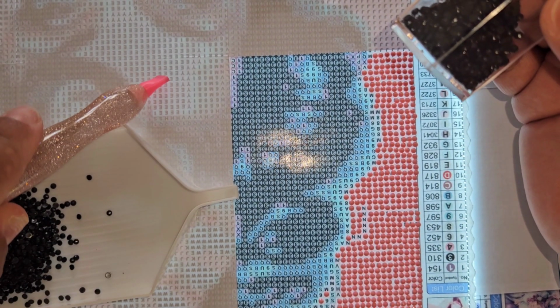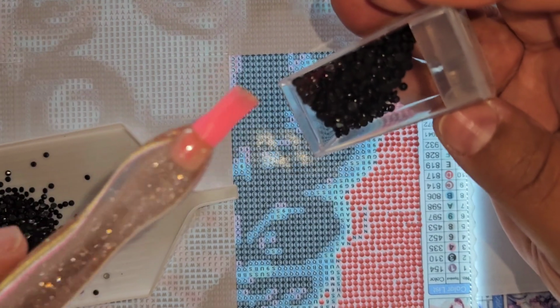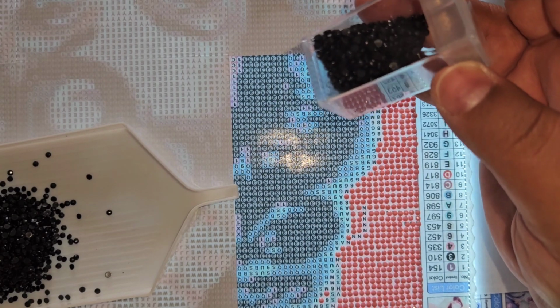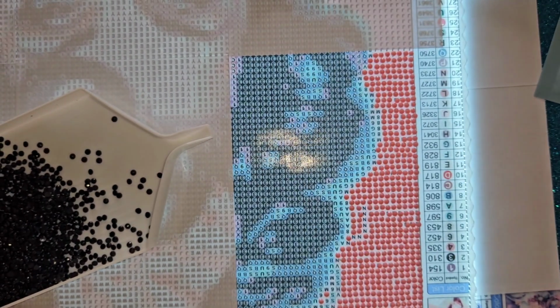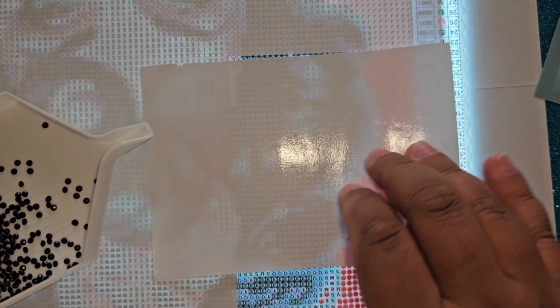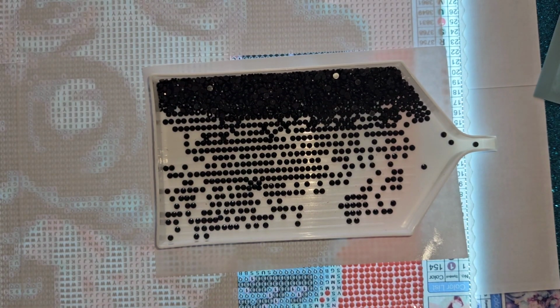This Pop Girl is from the mint haired green Pop Girl, the same collection, the same seller. And wouldn't you know, as I'm kitting these up, the black again, like I told you with the black, the 310 in the other kit was very dusty, had black dust in it. I noticed that this 310 is also a little dusty. I don't know why their 310 is like this. No other drills so far from what I see is trashy, but the black is a little on the trashier side. I just have to say that.